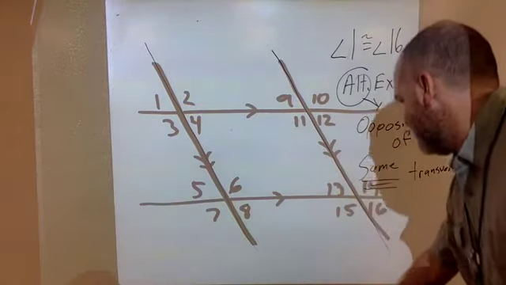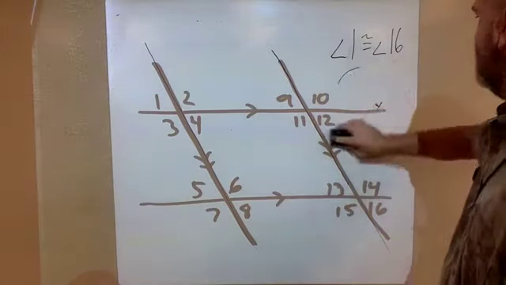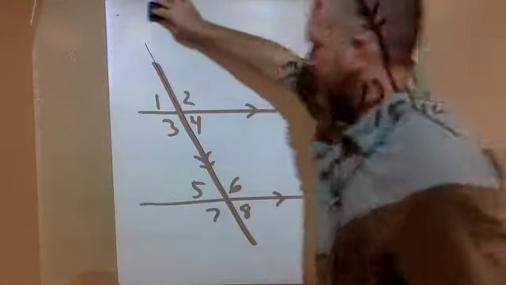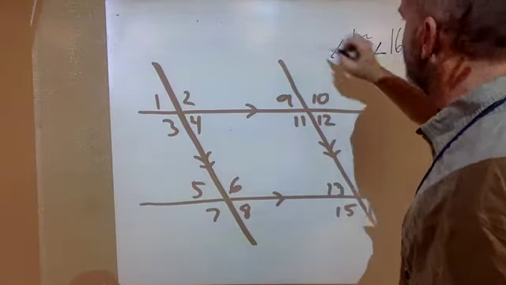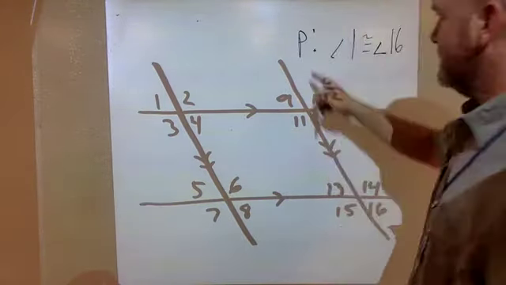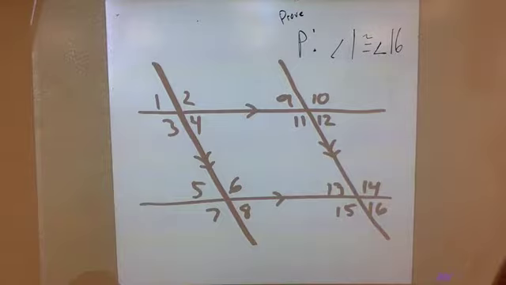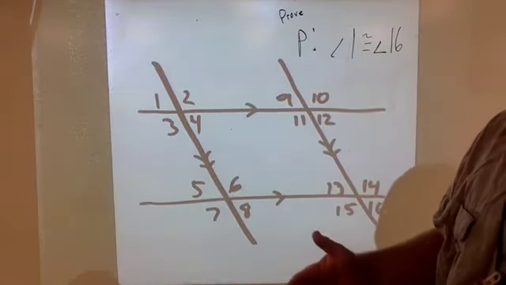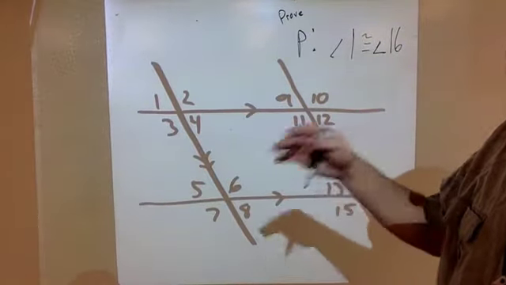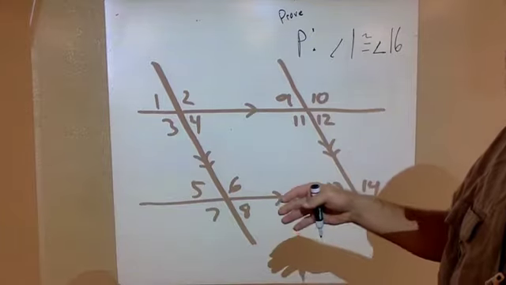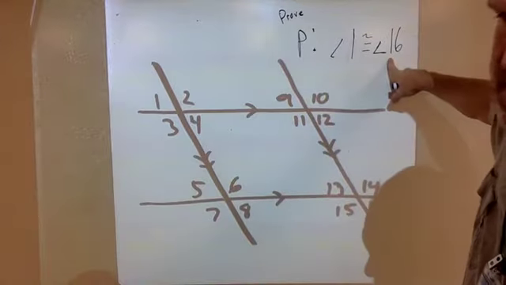We're in a jam. But I didn't just teach you transitive property for no reason. Transitive property is what we're going to use here. So I shouldn't have erased that. That's what we're trying to prove. So I'm going to put a P there. That stands for prove. Prove that angle 1 is congruent to angle 16. And the way we're going to do that is transitive property. So remember, 4 plus 3 equals 7, 5 plus 2 equals 7, so they must equal each other. So think of the angle 1 as the 4 plus 3 and the angle 16 as the 5 plus 2.